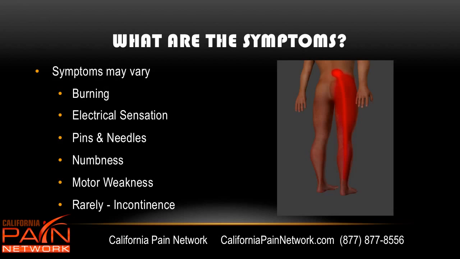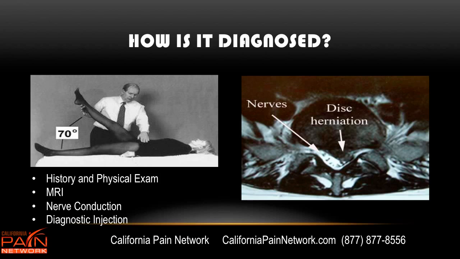Symptoms may vary with sciatica. A person may have a burning pain. It can feel like an electrical sensation. It can be pins and needles, possibly some numbness thrown in there. You can actually have motor weakness as well, as we mentioned, a foot drop where you have trouble lifting up your foot possibly. And rarely you can have incontinence, and that becomes a surgical emergency. It's called cauda equina syndrome. It's very unusual, but it's an emergency.